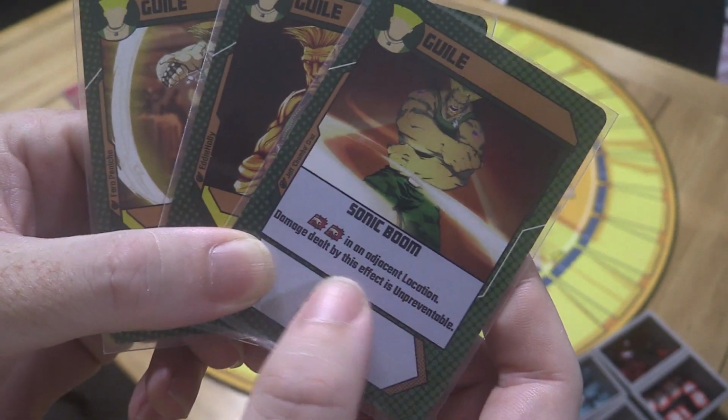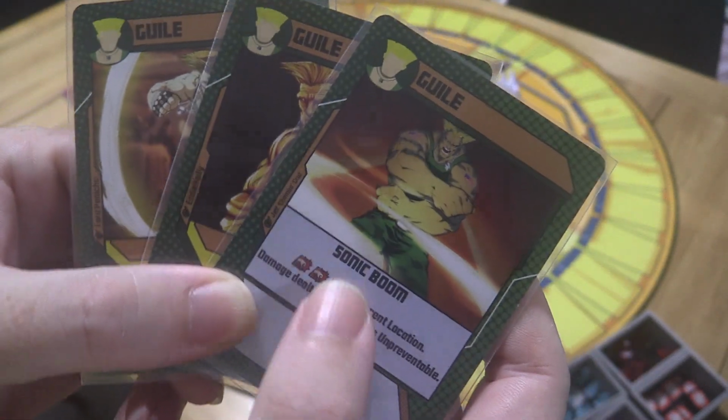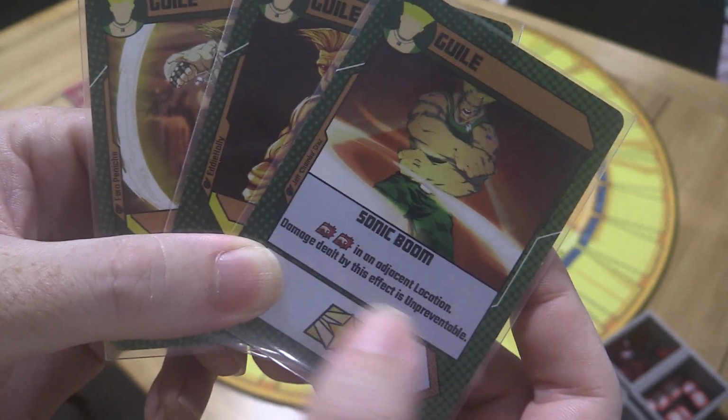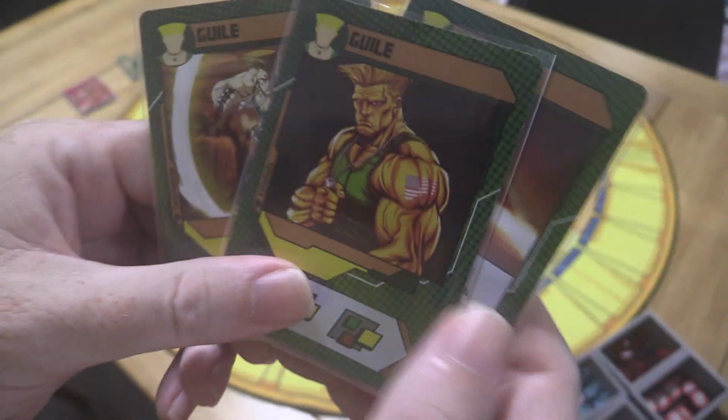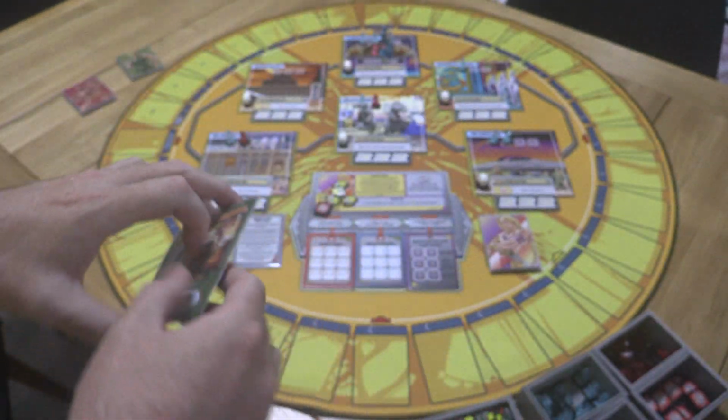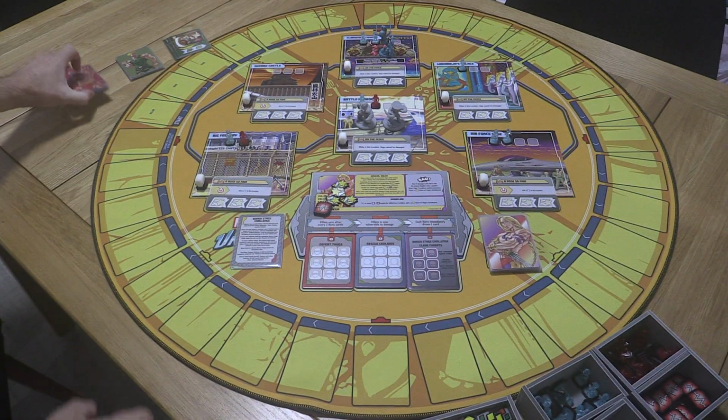And that's just because I thought, well, what's something I can do with Guile? I guess these things are supposed to be super fast because they're like a sonic boom. So yeah, they're super fast. You can't block them. So that's his Sonic Boom. He's got the double wild, which is great, and he's got a move and a star. So there we go, that's what Guile's bringing to the party.